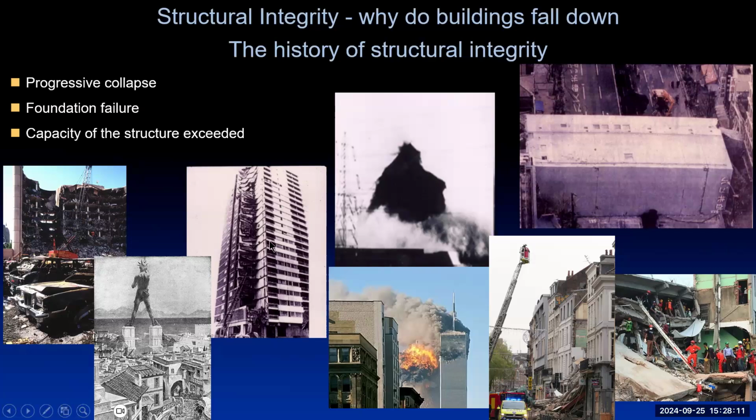Ronan Point, I've told you about before, it was a watershed and it told us what was going to happen in our codes of practice. This is Ferrybridge in the UK, where a cooling tower was blown down by a wind, designed to a code there back in the late 1960s. Then we have terrorism, that's the World Trade Center, but ordinary buildings. This is in Japan, and it looks as though it's okay, but it's just come loose at the foundation. So there was actually a foundation problem there.